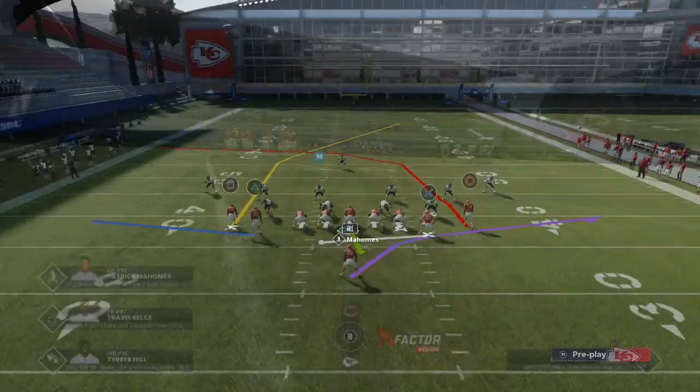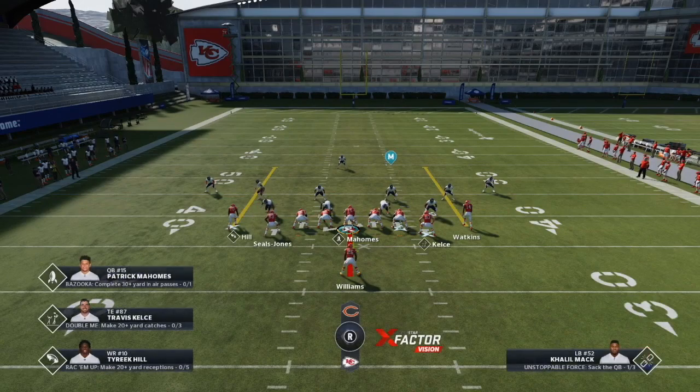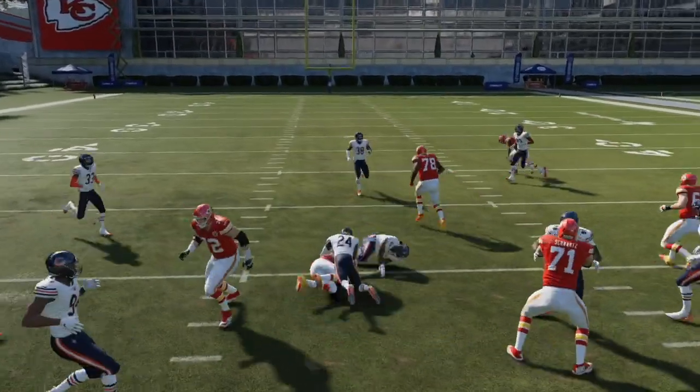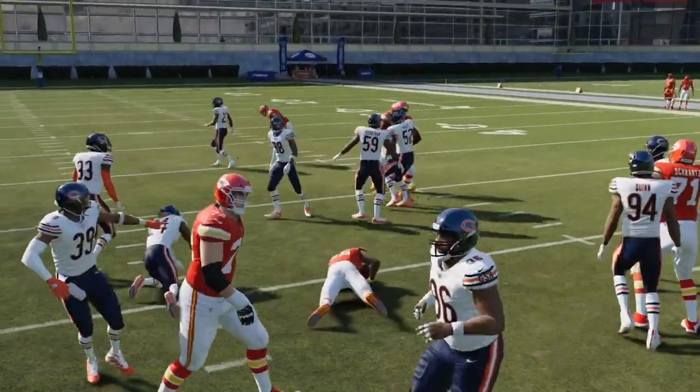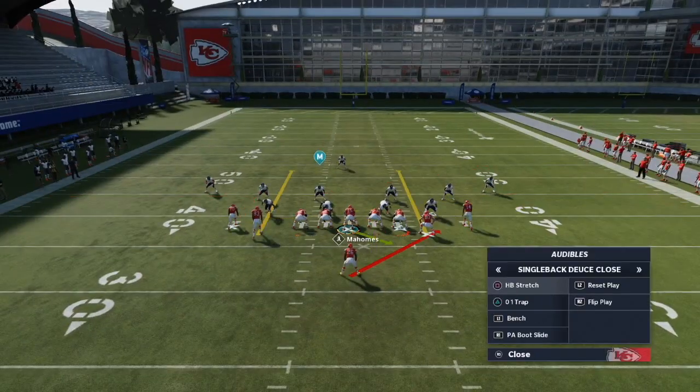And now what you can do here is just audible over to the deuce close. And look, nothing really moves. Your tight end moves in about a step. So now you have plays in both formations, but the formation looks the exact same. The defense can't really tell that you're going from tight Y off to deuce close. They look pretty much the exact same.